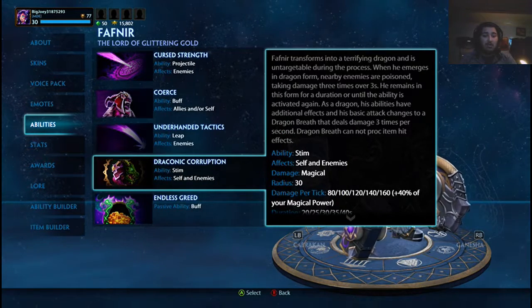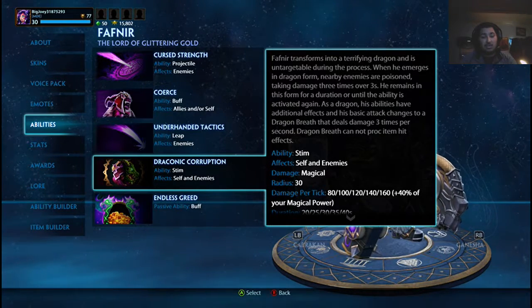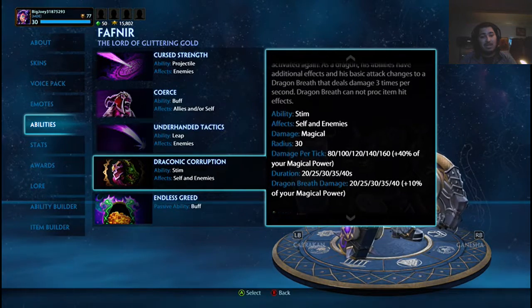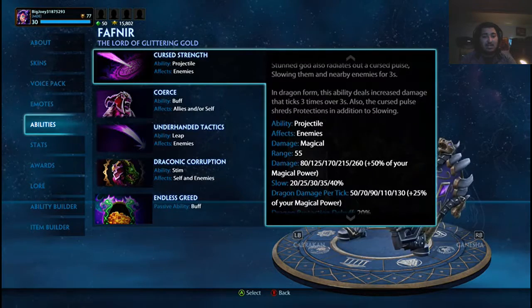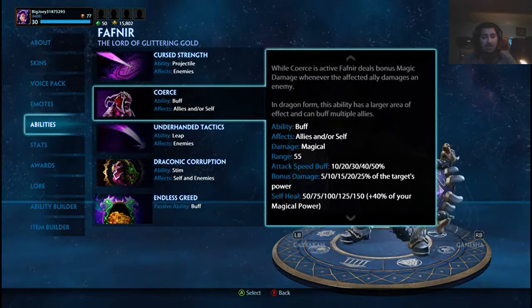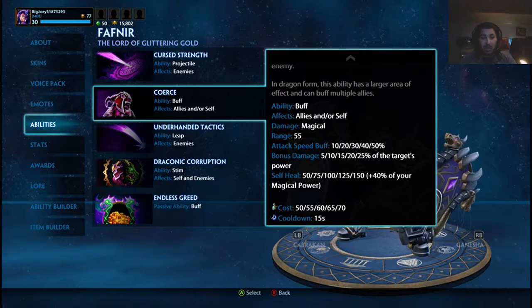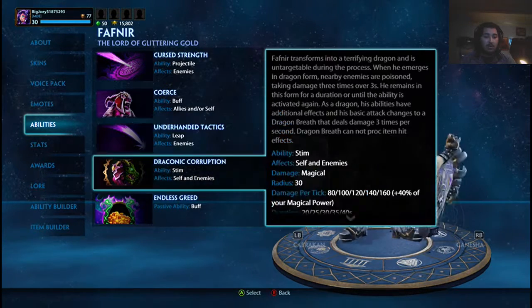And now we go into his ultimate, Draconic Corruption. What essentially this is, you're going to turn into a dragon. And this is going to give each ability a new effect. So once you become a dragon, essentially it's just going to increase the damage you do in your 1. The 2 is going to have a wider range and could affect multiple allies instead of 1. His 3 is going to be able to go farther.